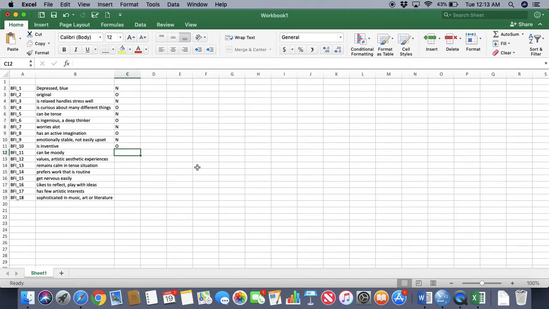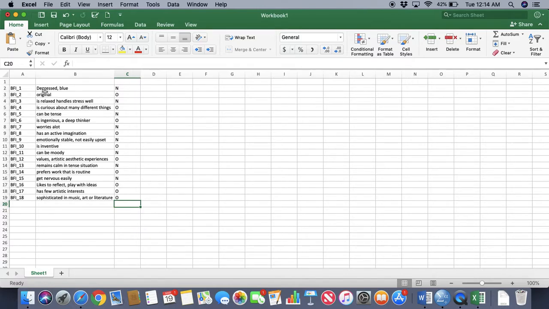Can be moody, neuroticism. Values artistic, aesthetics, and experiences, openness. Remains calm in tense situations, neuroticism. Prefers work that is routine, openness. Gets nervous easily, neuroticism. Likes to reflect, openness. Has few artistic interests, openness. Sophisticated in art and music. Okay, so we've identified the variables that are related to neuroticism and the variables that are related to openness.